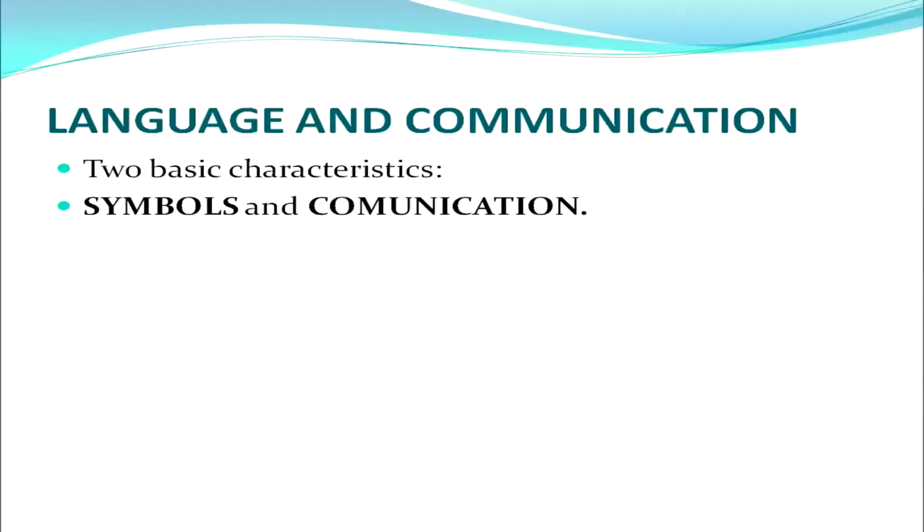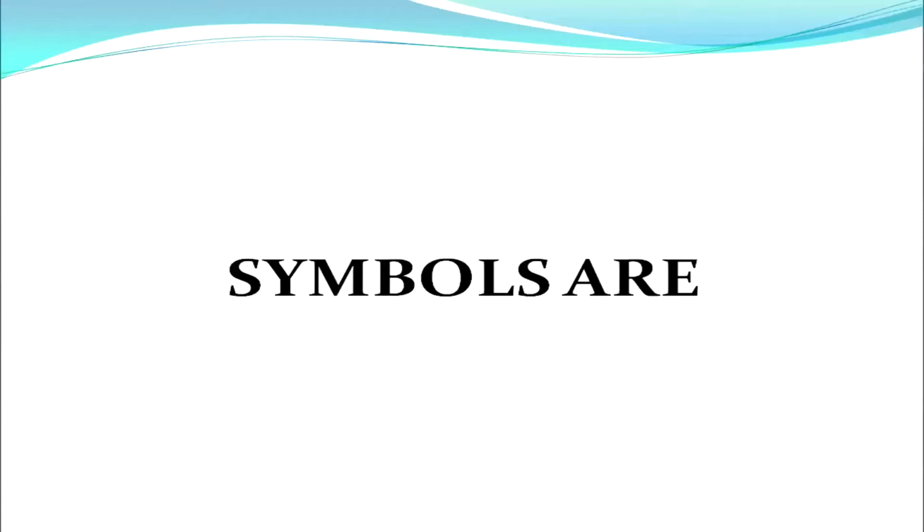So, when we are talking about language and communication, there are two basic characteristics in language, that is symbols and communication. In order to understand how language is helping us to communicate, we should know that in language we are using certain symbols and those symbols are helping us to communicate. Now let us understand what symbols are.